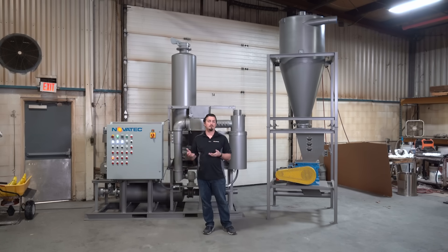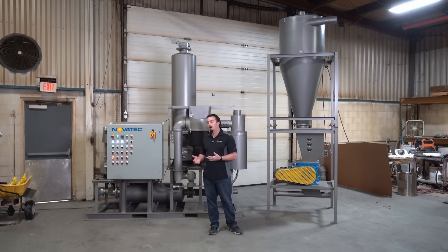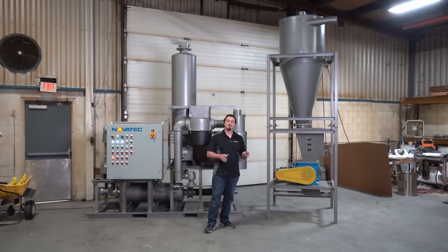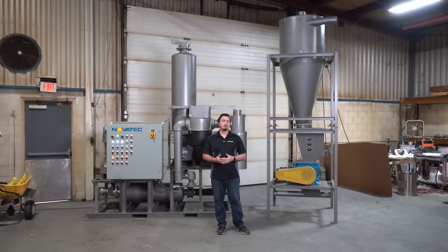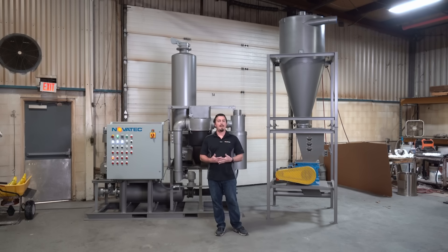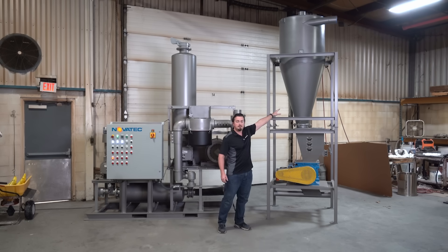Line size selection is determined by where the cyclone will be located relative to the silo or the rail car. Typically our units are used for dilute phase conveying. We operate the vacuum side around 12 inches of mercury with a relief at 13, and the pressure side around 6 psi with an 8 psi relief. That gives us a good balance in operation across all line sizes. We do have offerings with slightly elevated pressures for increased throughputs or elongated distances on the pressure side, based on application. On the vacuum side, we do not increase vacuum levels but may tune them back in order to achieve a proper balance, allowing the rail car system to operate in continuous performance — a balance of vacuum throughput in and pressure throughput out.